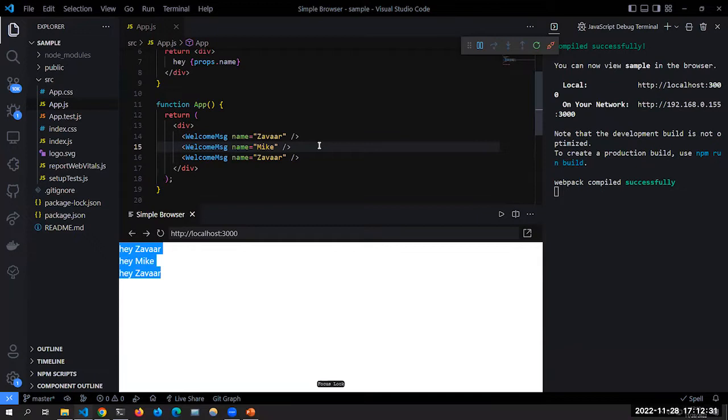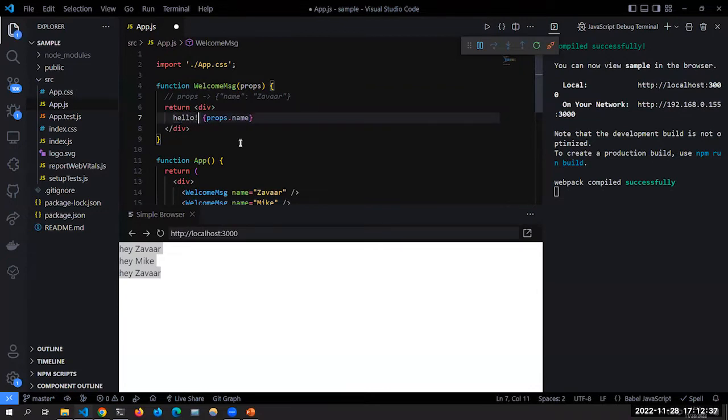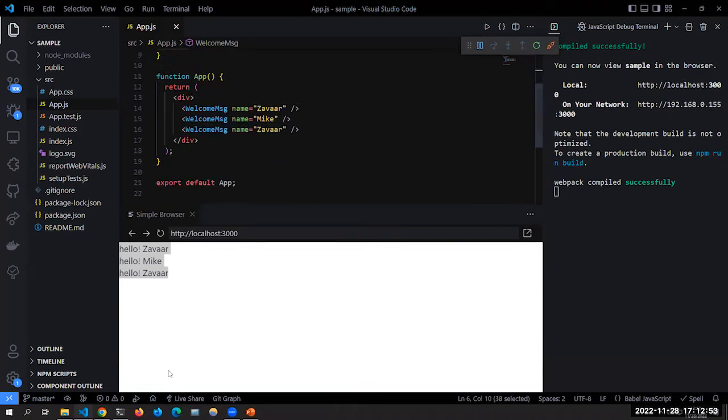Let's say I want to change the preface or prefix of what I'm saying, like hello. All I would have to do is go into this single function and just change it. Oops, sorry, my headphones just turned off. But you could see that all it takes is to change this simple function definition, and you're returning that. And that's pretty much the basics of props.